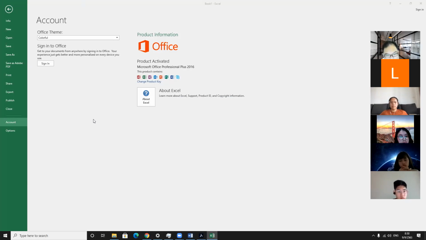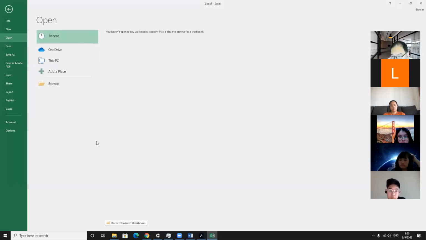Okay, here we first see the sidebar before we move on to the menu. The first one, if you click on the File menu, it should go to the first screen of Microsoft Excel here. There is lots of information on the left-hand side that you may be able to use.